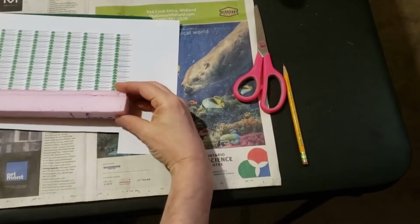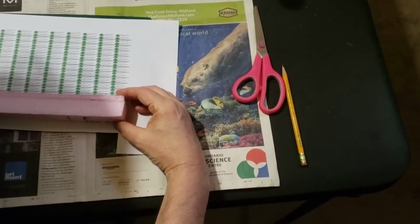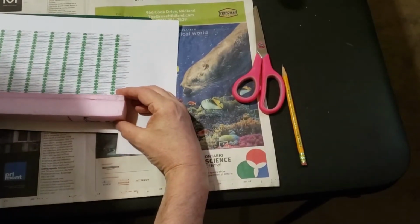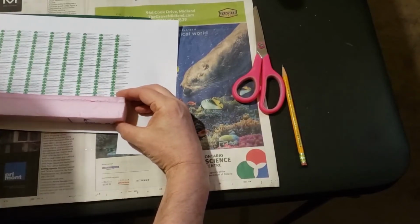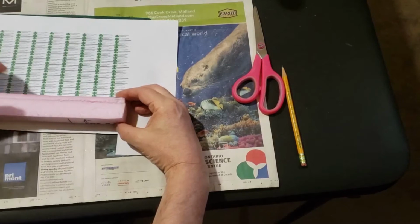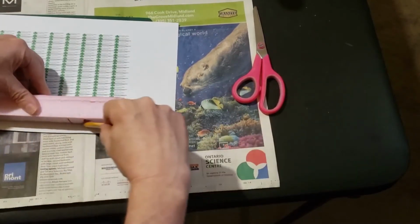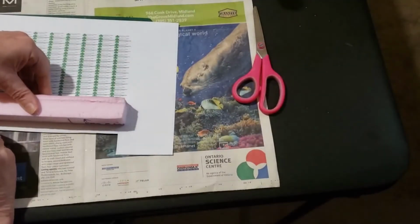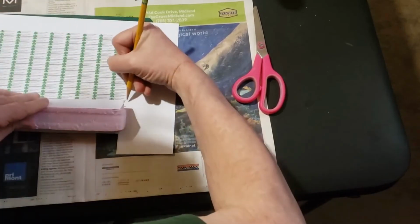What I did previously, and it seems to work, is you want to line up as close as you can with a line. Like I said, it can overlap a bit. And then you want it to wrap around the bottom a little bit, and wrap around the sides. So I would bring it out a little bit on each side here, and we're going to cut it off right here.